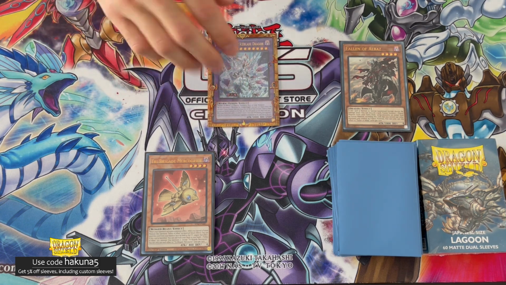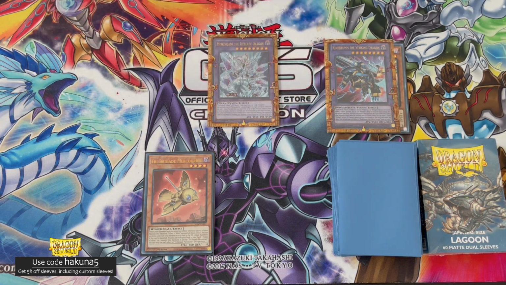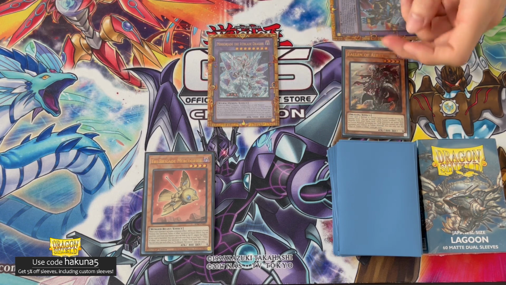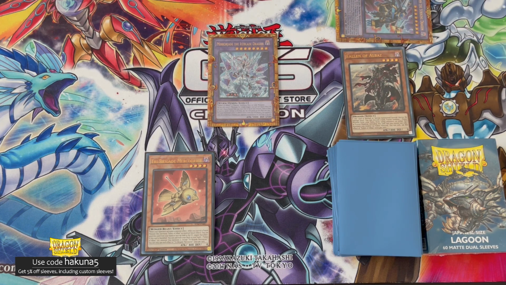So at this point, one of the things you could do is, of course, chain Mirrorjade's effect, and let's say we send Rindbrumm in this example, and your opponent doesn't have a response. You can actually chain link 2 right away with the Rindbrumm that you just sent and target the Albaz.